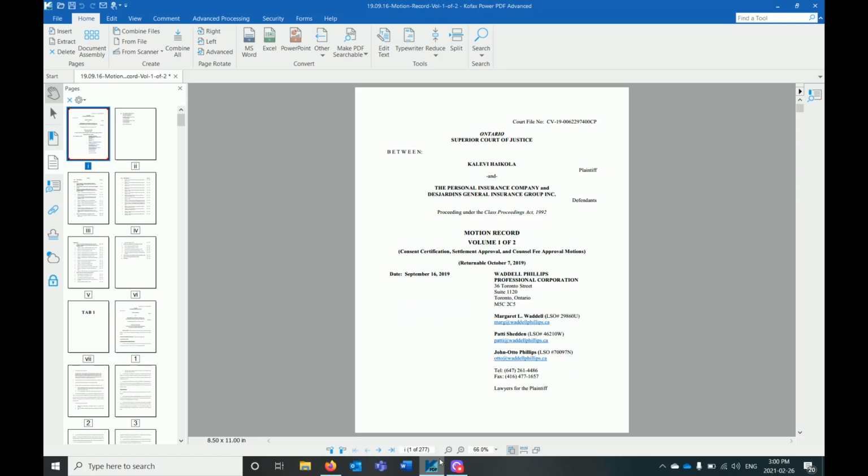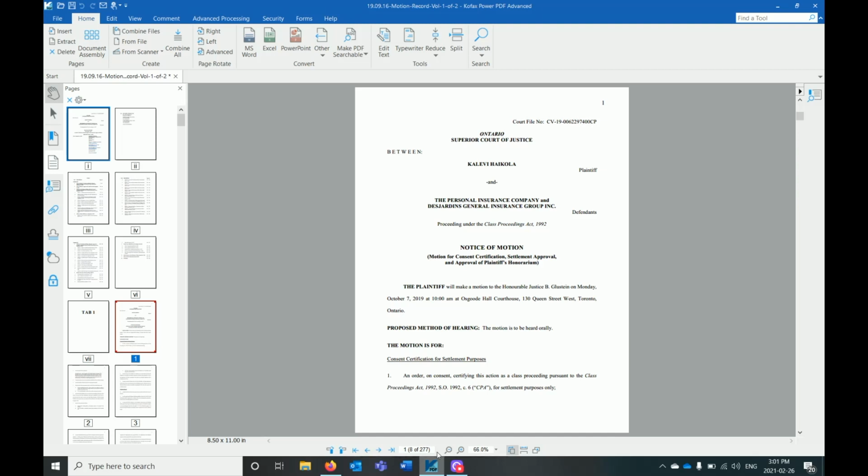So if I type in, go to page 1, it actually takes me to page 1. So that's going to help you make sure that your documents are aligned with the PDF and the paper version. Now this document I have noticed, and it's something that you should check in your own document.